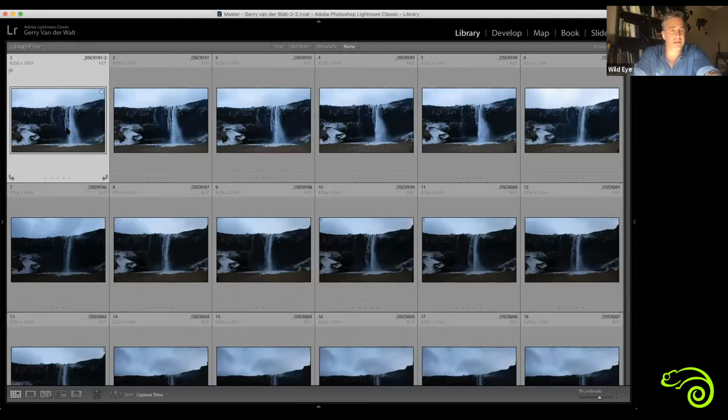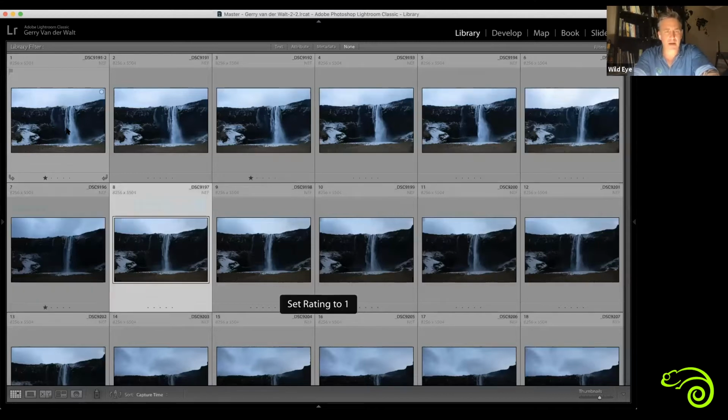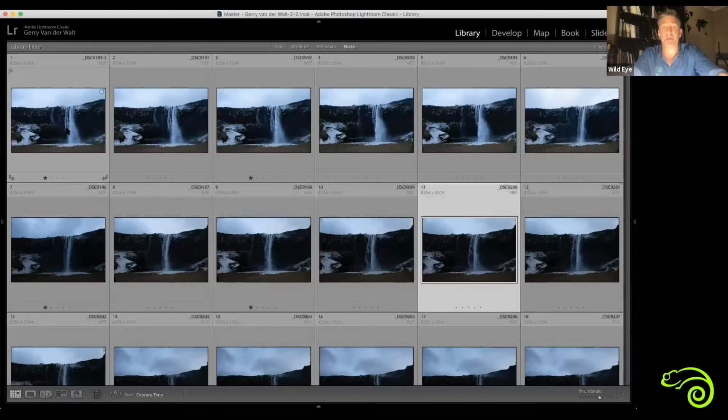So I can look at this and say, that's cool. Okay, I'm going to give it a 1. Keep going. Ooh, I like that. That can get a 1. Arrow, arrow, arrow, arrow. I like that one. Arrow, arrow. Ooh, this is cool. I like that. Okay, so by giving them just 1 rating, you're already getting a grouping together.